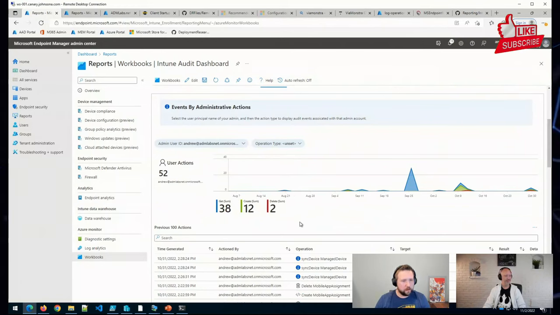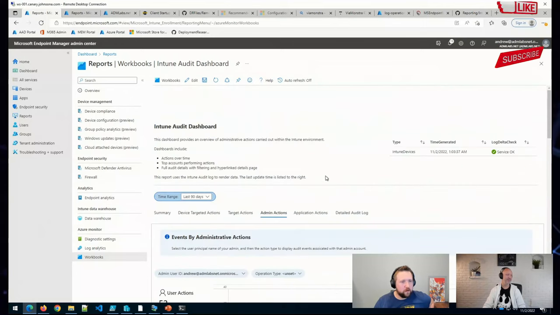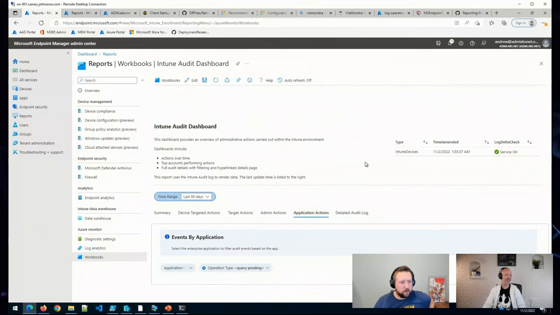Definitely useful. I like this format a little bit more than just going into the audit log and trying to filter on each specific event you want. And I like the visualizations here. This is pretty sharp. Beats trying to hammer out the KQL query. Yeah, absolutely.